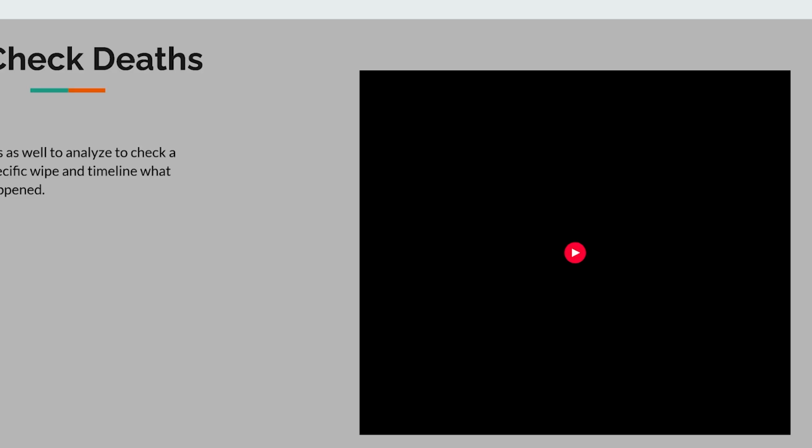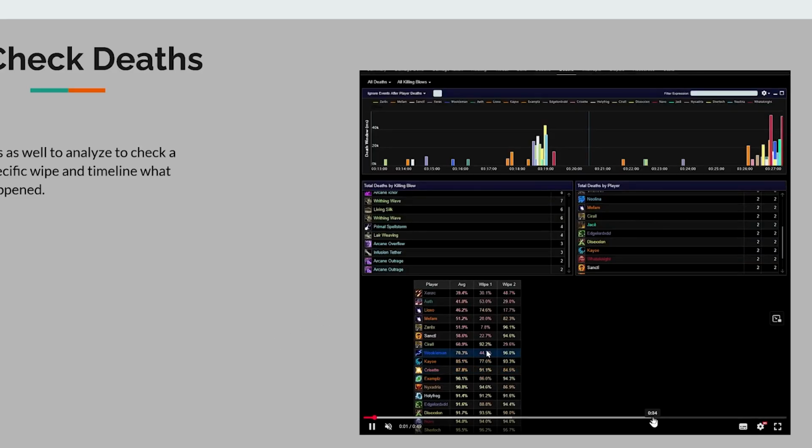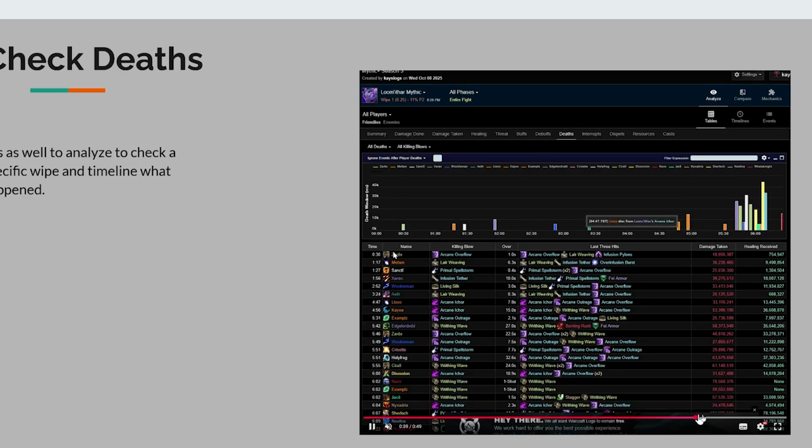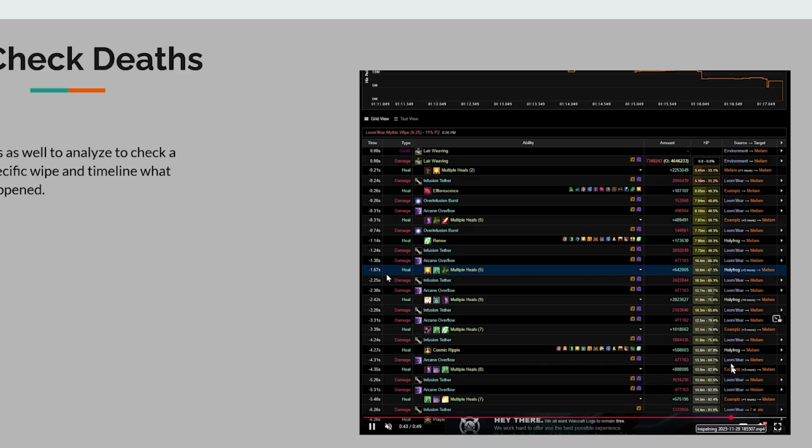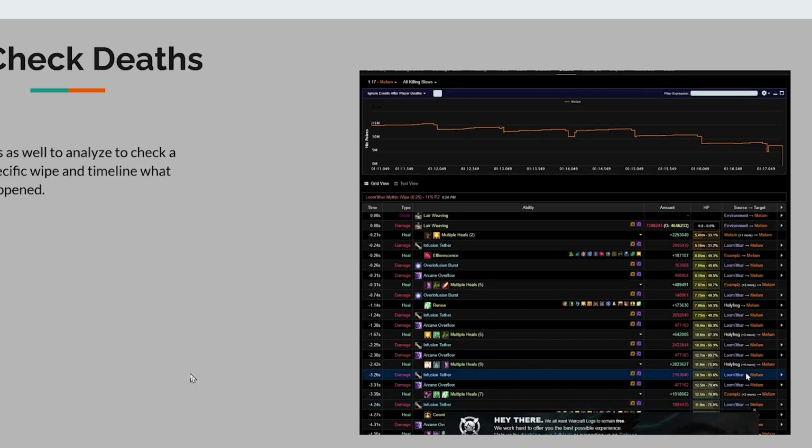So this timeline helps to see if, for example, we need to tell these healers to focus on this person, because he's barely getting healed. For example, you see that the druid and the priest were healing him a lot.